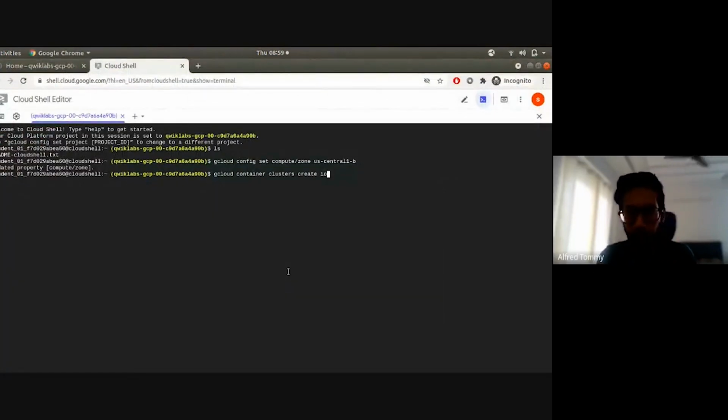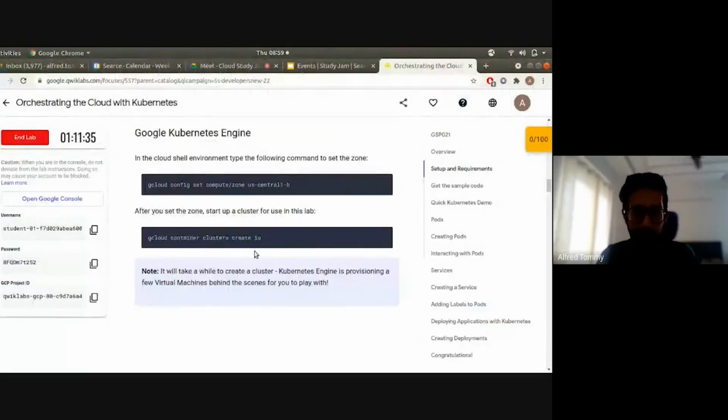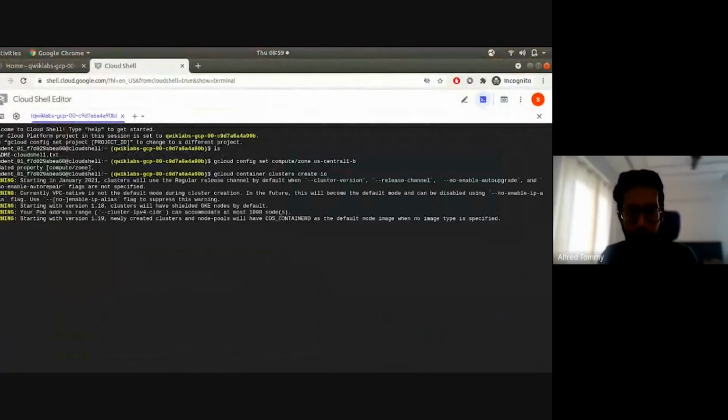And after that, we are going to run the create cluster command, right? This command, gcloud container clusters create io, creates a cluster called io, and we're not passing any flags or options. So it's going to pick up all of the default settings. Now I need to emphasize that this is not how you create a production cluster. This is purely for the sake of our lab purposes. We want a simple, quick and easy to deploy cluster. So for our purposes, this will work perfectly fine. But in a production environment, obviously, you want to add additional security parameters and whatnot.